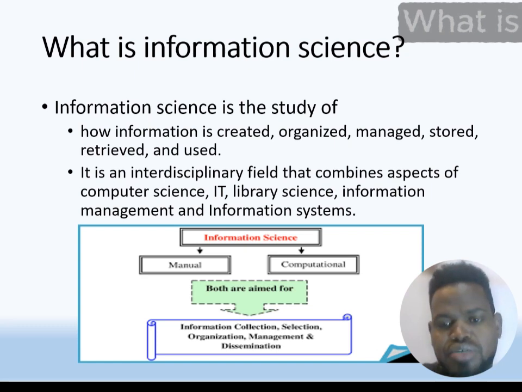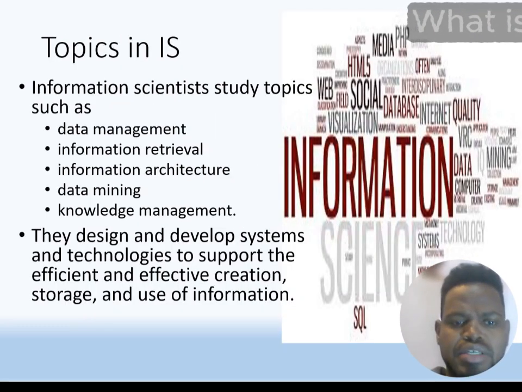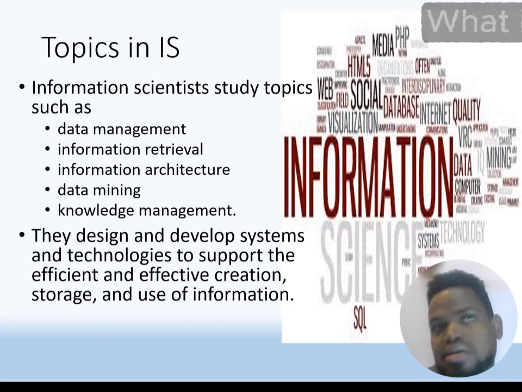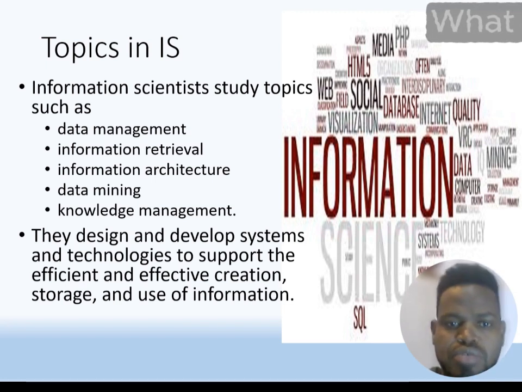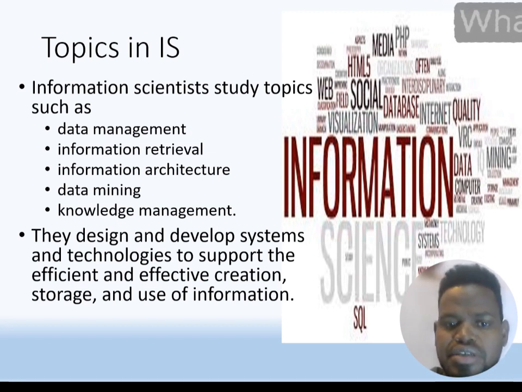When we come to the different topics covered in information science, it touches different areas, starting from psychology to information entropy. For example, information scientists study topics such as data management. That means data analysis, data mining, data organization, data science, big data. All of this will be covered in the information science area.